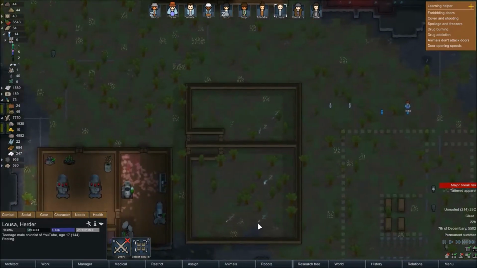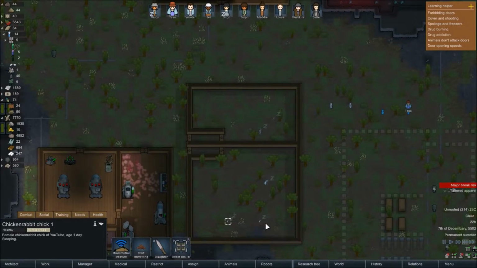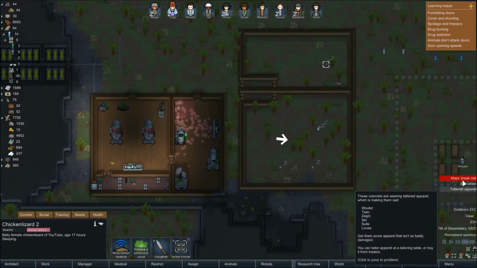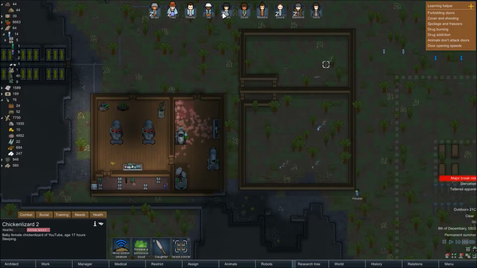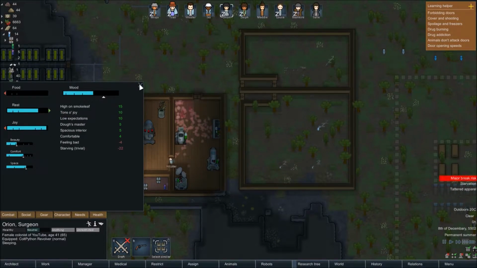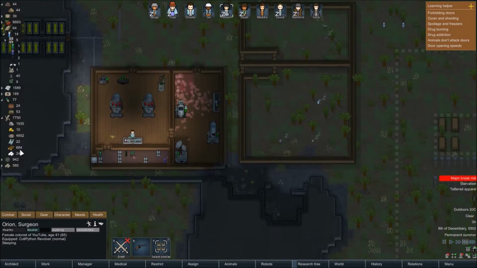There's a few things we've accidentally built by mistake then. So these must take maybe it's 7 days then, because this one's now 10 days old. Females, we've got two female chicken lizards, which is not ideal. Why are you hungry? You're starving. Is it because you ate too much?